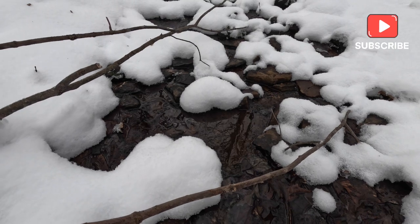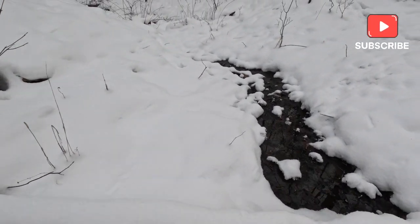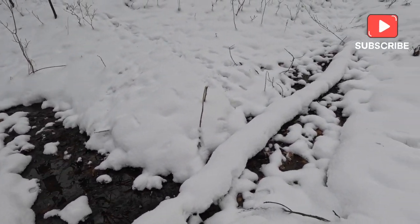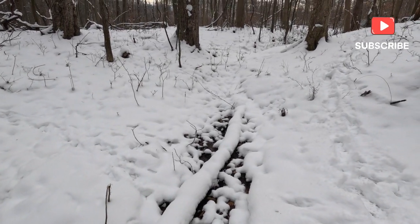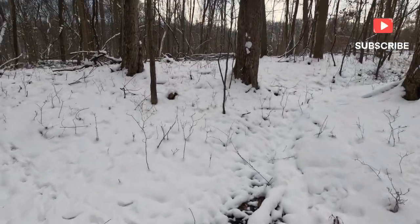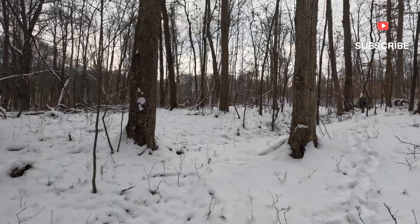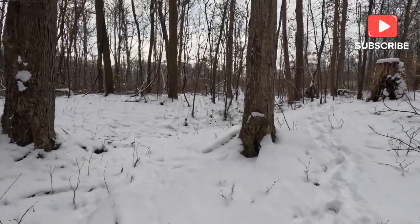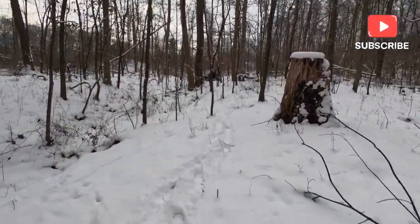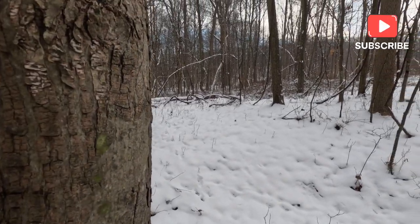This spring will pretty much dry up in the summertime. But you come back here sometimes, it's like a roaring river, and this part here comes from that culvert pipe that I told you about. Pretty much walking right along the border here. And of course, it turns and follows those bigger trees, if you can tell them.